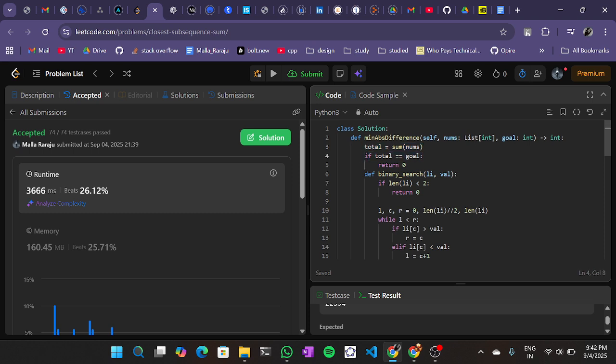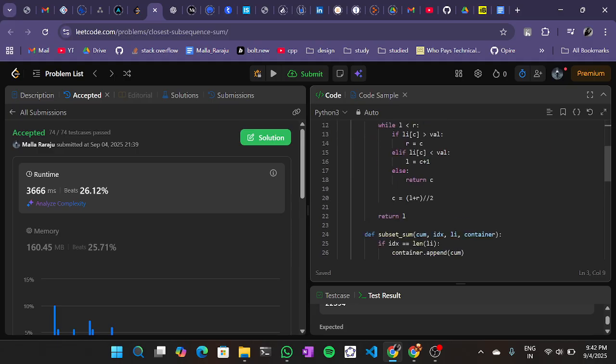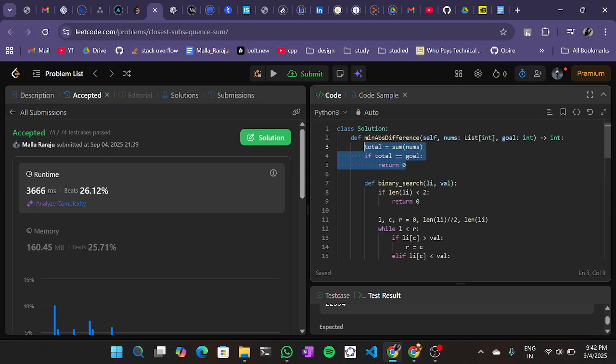If the total is equal to the goal, then we are returning it directly. It will reduce one complete 2 to the power of n and the additional binary search operation.